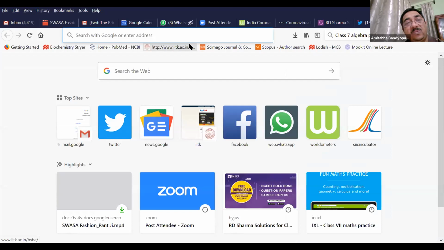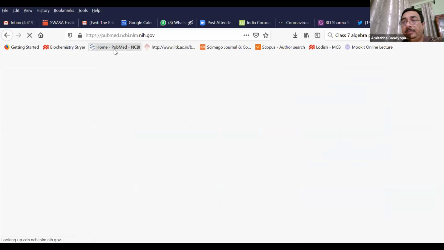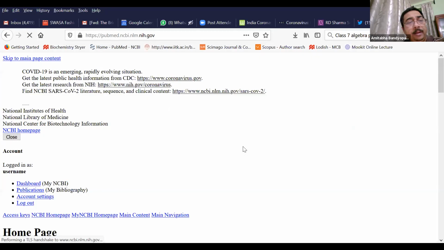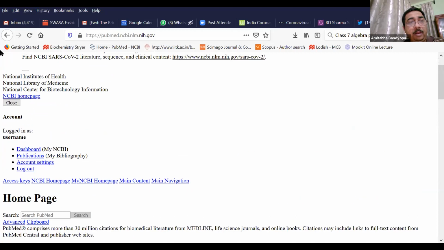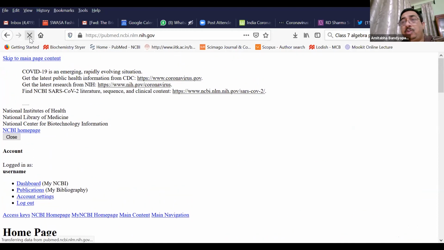Okay, I am sharing my screen another time. Now I will show you something that you need to follow very carefully. Can you see I'm trying to go to a website? It is not loading properly. Called Murphy's rule.